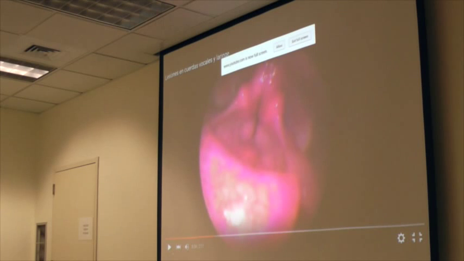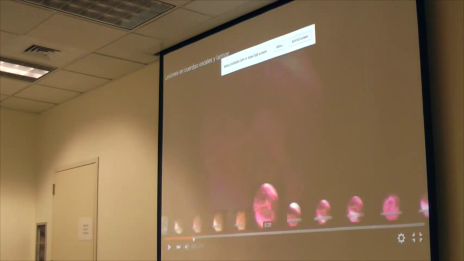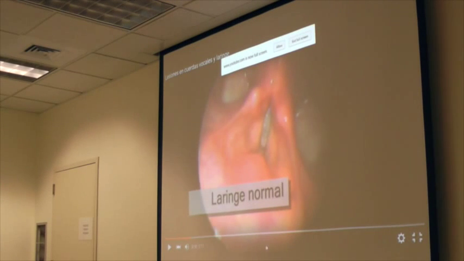Let me back it up a little bit. This is the base of the tongue. So if you're looking down inside at the airway, actually we're looking at the epiglottis. Base of the tongue would be back a little bit further. And then the opening, just this area, is called the glottis. So when you're intubating, this is what you want to see before you pass the tube into the trachea. So you don't just move the tongue out and push the tube in. This is the view that you're looking for when you're intubating.